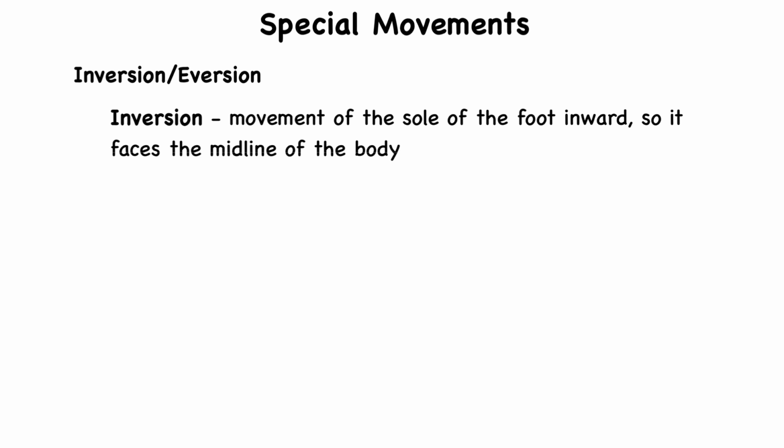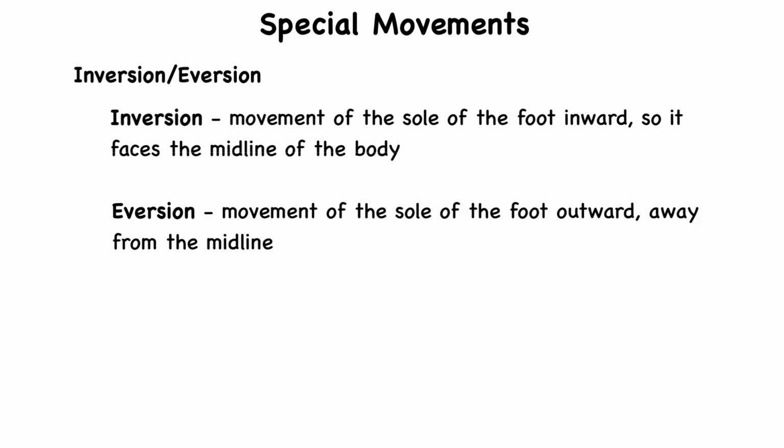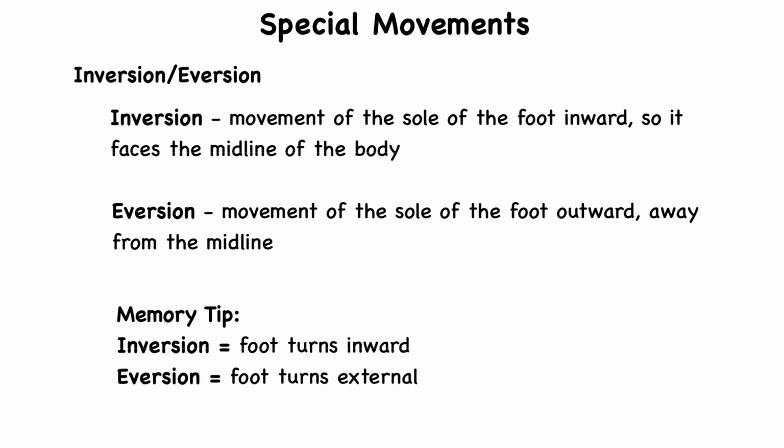Most ankle sprains happen during excessive inversion. Eversion is the movement of the sole of the foot outward, away from the midline. An example is when you shift your weight to the inner edge of your foot, and then the sole is going to face laterally. Some memory tips for this: inversion, the foot turns inward, and eversion, the foot turns external.